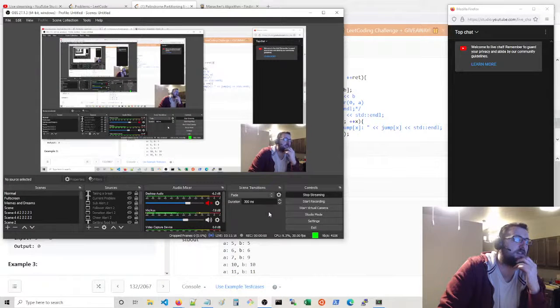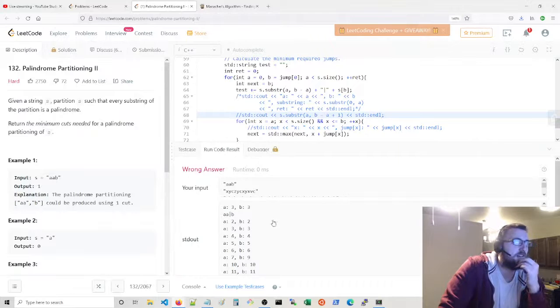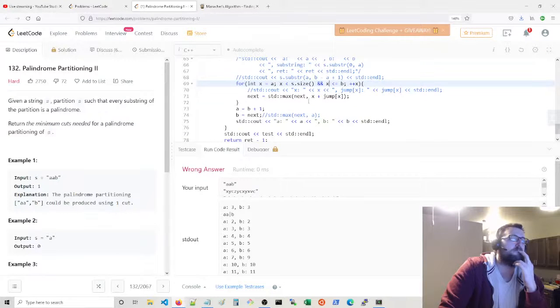A is 3 and B is 3, so 0, 1, 2. So these are actually the size. Yeah.